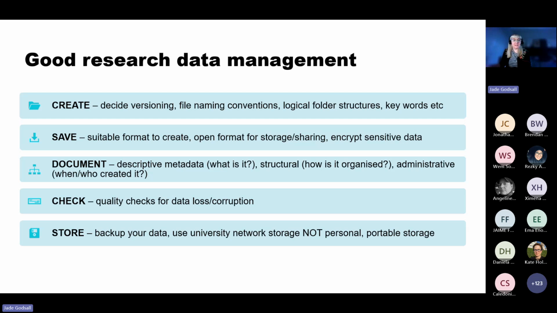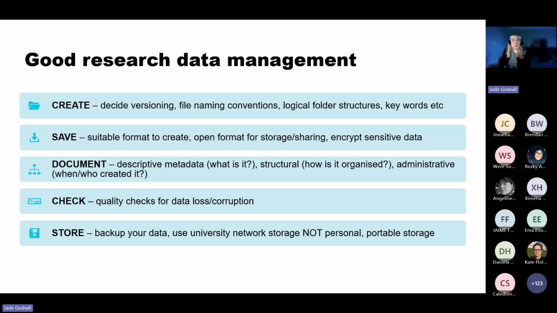So yeah, definitely recommend checksums, and also then backing up your data and versioning it as well. I'm thinking about that large spreadsheet in particular. So every few days I would essentially make a new version because I was worried some kind of rogue Excel thing was going to just corrupt it. And yeah, backing up. So making sure that you're always using university network storage, not personal portable storage such as USBs or PCs or hard drives, things like that, just due to the higher risk of data loss associated with them.